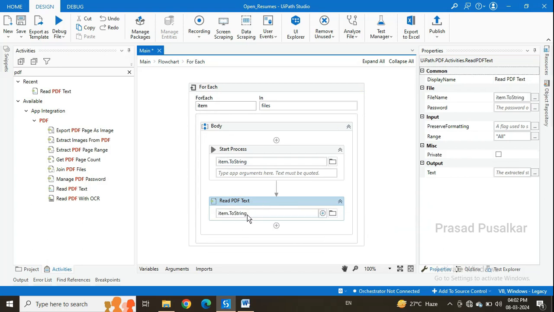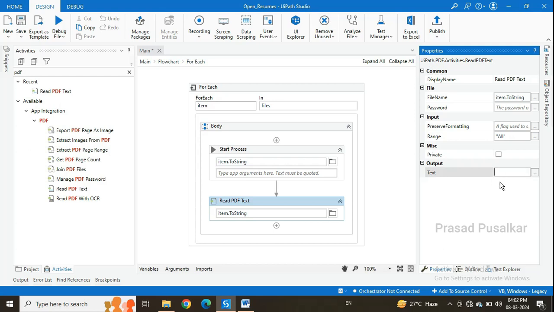It will read that file's content, the path that we have provided, and it will store the text in the variable that we provide over here. So we will be creating a new variable to save the extracted text. I will create a new variable extracted_text that will save each and every word present in that PDF that gets extracted.